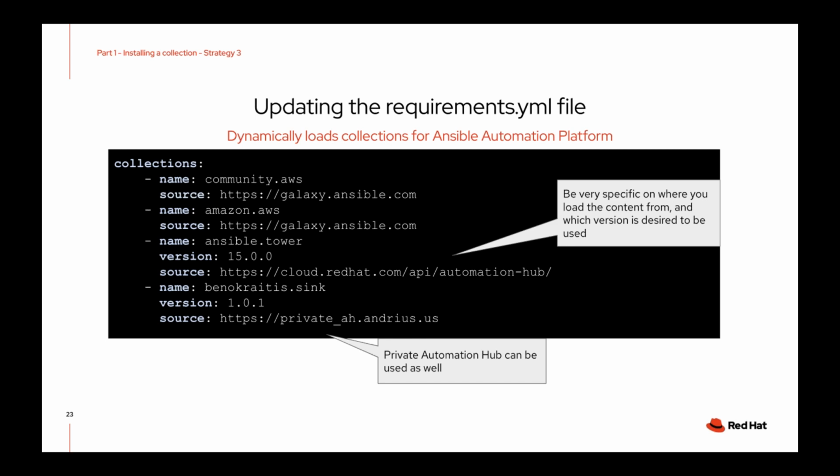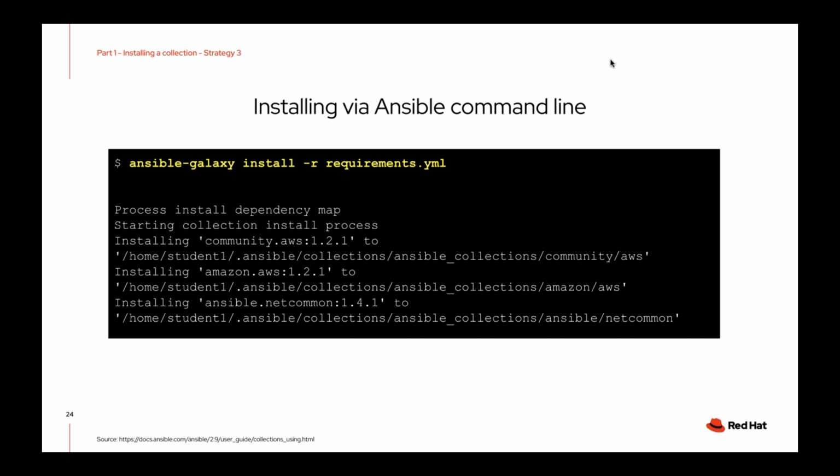And then this kitchen sink one down here, I'm making fun of Andrius, is on his private Automation Hub server, which could be on the open internet. It doesn't really matter, and I could authenticate to it. So I can now install all of these. This dynamically loads in Tower, and you can put all your credentials in Tower, or you can do this on the command line. You can go to the next slide, which is this collections file.